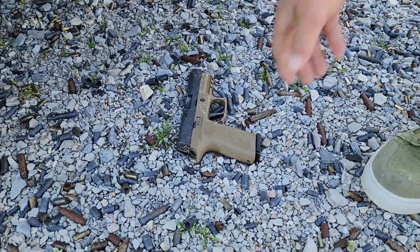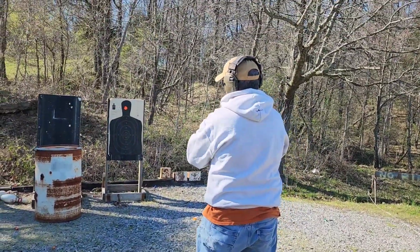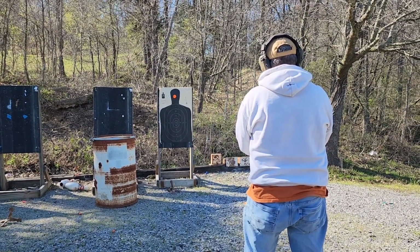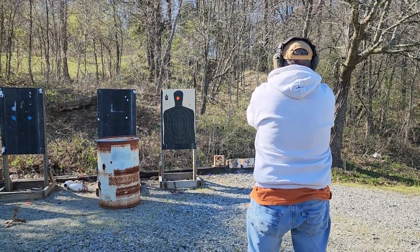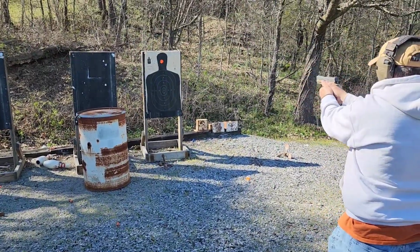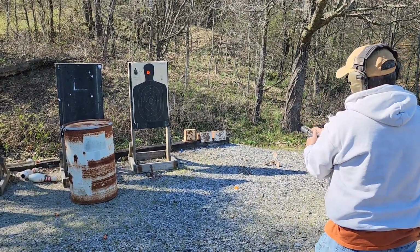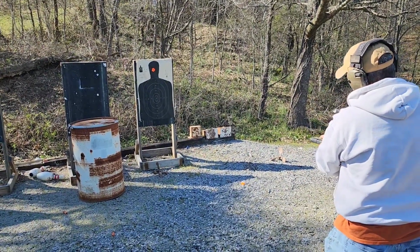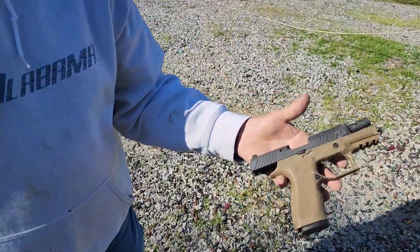I'm actually rooting for the Sig on this deal. I like the Sig gun. It didn't go into battery. I had to hammer it with my hand. And I don't think it ejected that round. It's fired in a single shot. Still accurate, it's just a single shot. The Glock takes that one too.